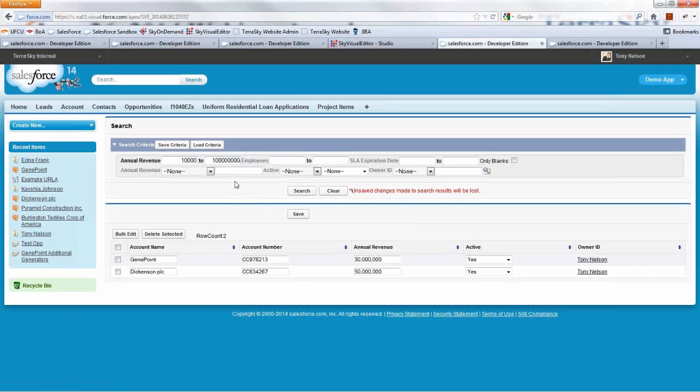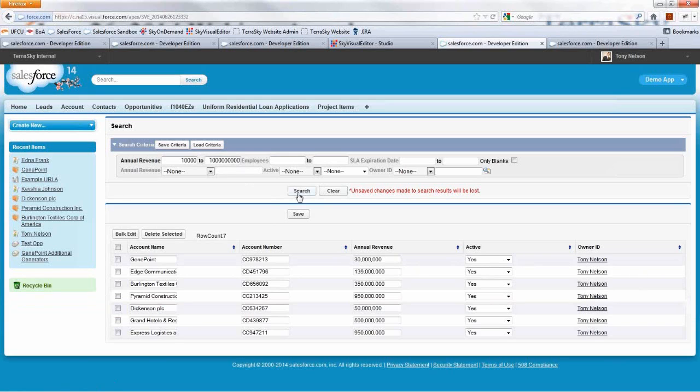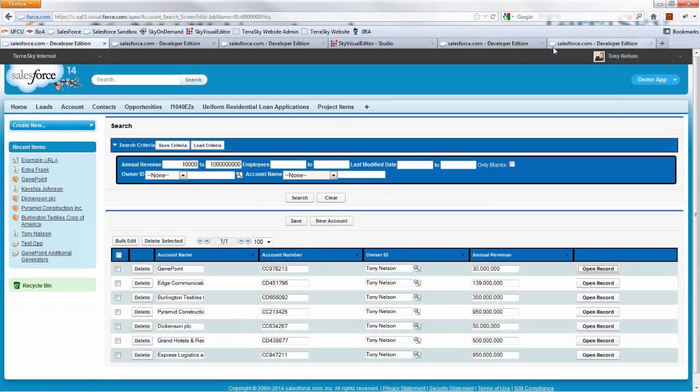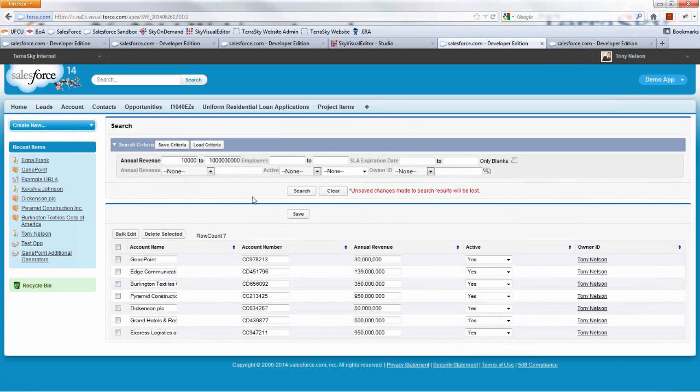Now notice this one looks a little bit different. Oh, did I touch something wrong? I did. 1 billion. There we go, more records. Notice that the color change looks a lot different than this one here. Well, why is that? Well, that's because this page here is using the standard colored layout that Salesforce provides. The original one that I showed you, I had taken the TerraSky website CSS, and I applied it to our internal pages so that it looked like the same color scheme, or color theme, if you will, of the website. So it has a similar look and feel.